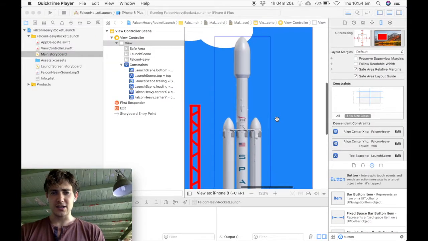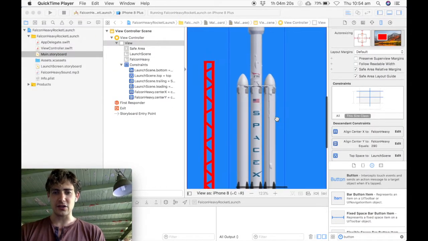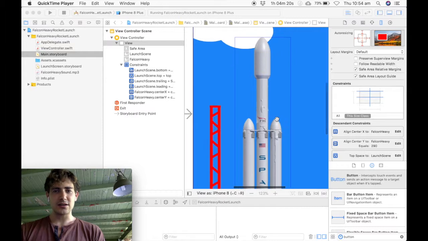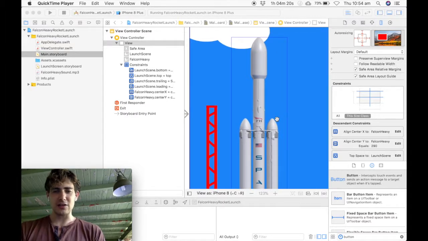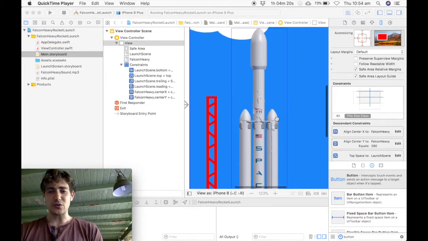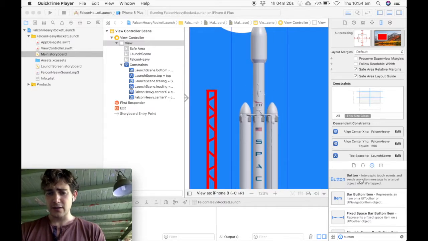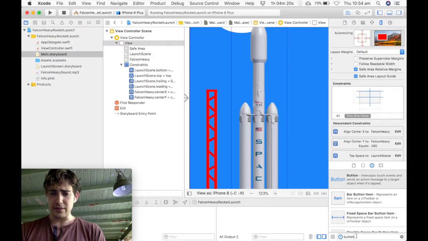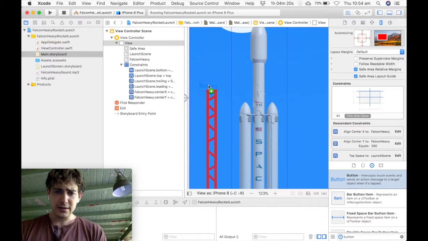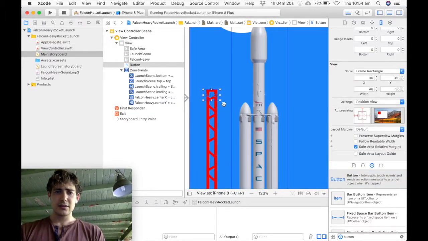So we're back to our scene here, and we've got our Falcon Heavy. It's looking good. But now we want to add in a reset button, because that's something that Elon Musk can't do. He can't launch a rocket and launch one straight away, at least not right now anyway. So we're gonna add this button in. So if you can't find button, just type in button down the bottom. Let's drag this out into our scene, and let's drop it around here. And let's expand this. Let's make it a little bit bigger.